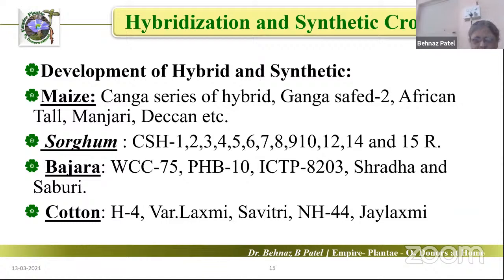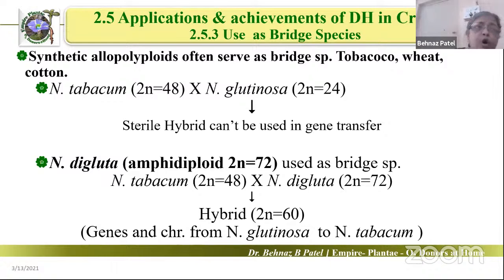Then you have synthetic allopolyploids, again produced by using bred species. You want to cross species A and B. A and B may not be compatible. The cross itself, with any one of them as the male and the female parent, that is, even a reciprocal cross may not be compatible. And when that happens, obviously, what you do is you use a species which is capable of getting hybridized with both, with A as well as B. So you start with, let's say, species A, and you want to cross it with B, but both of them are not compatible. So I will cross A with C and produce AC. And now this AC I will hybridize.